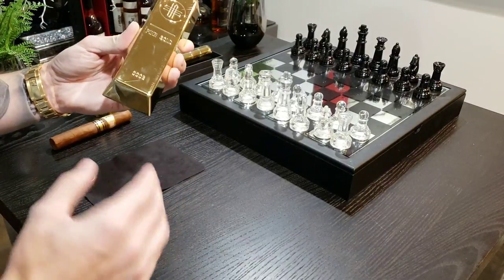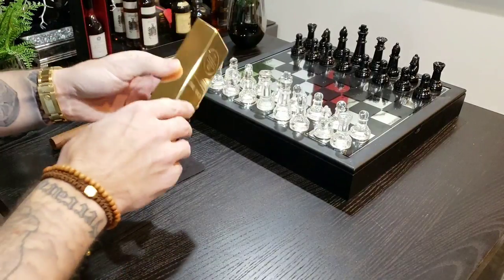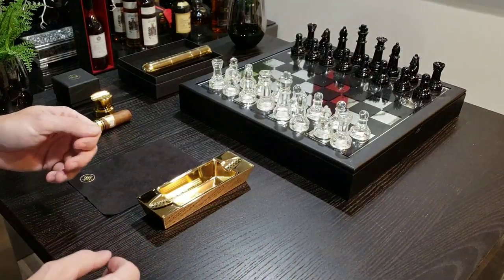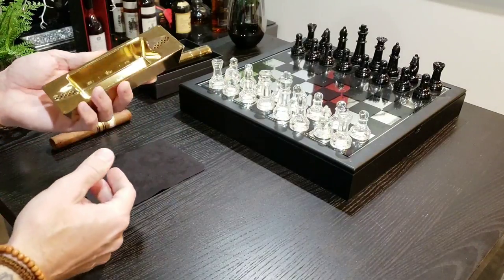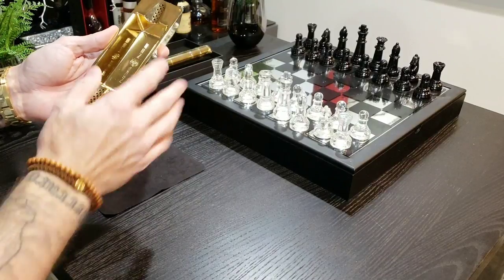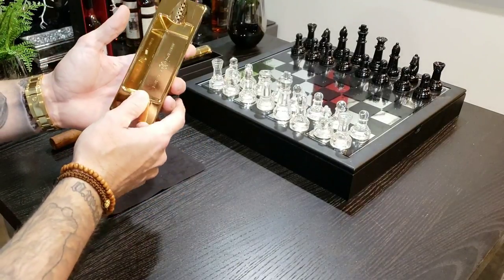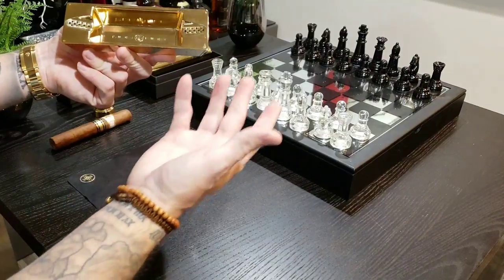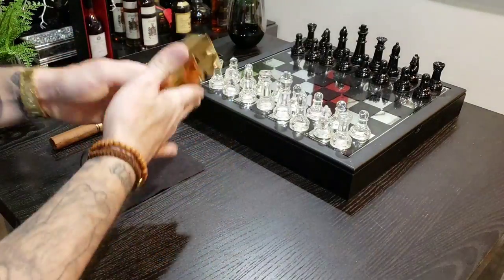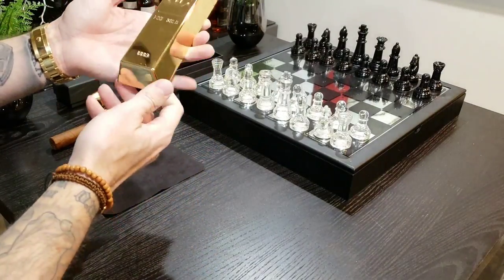If you're looking for a product that's going to look brand new for six or eight months of use, probably not this. If it's being moved around or passed from person to person, it will definitely scratch. What they did really well was create something unique that has great form and function. The texture of the milled holes, which I assume alleviate some weight, makes sense and will be grippy when you set your cigar down. The aesthetics — which really is the purpose of these — is there. People see it and go, 'Oh, what the heck is that?' They pick it up and say, 'Oh, that's cool, it's an ashtray.' It really has the weight of what you would imagine a gold bar of this size has.